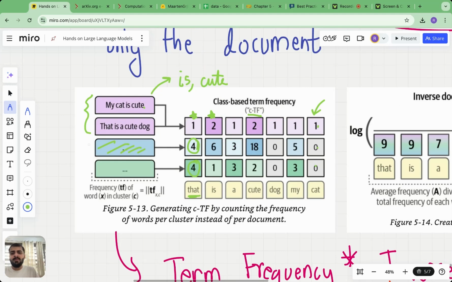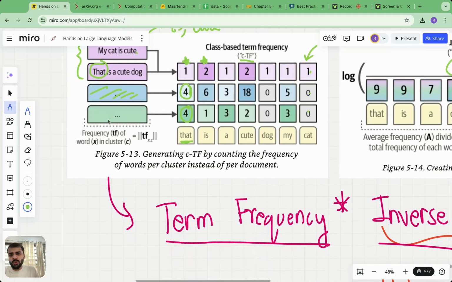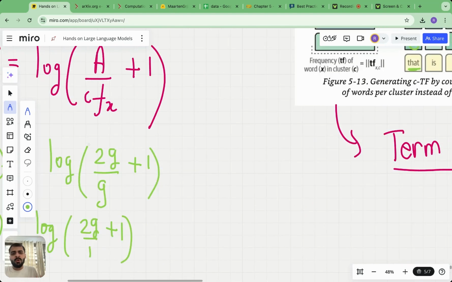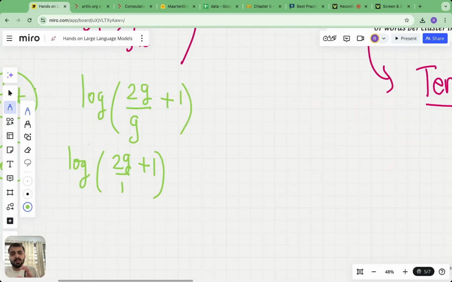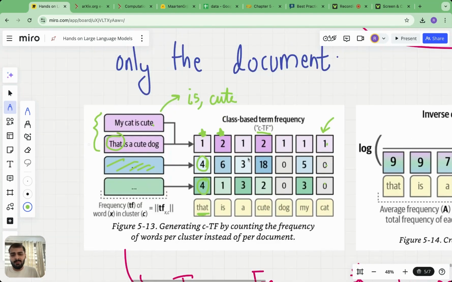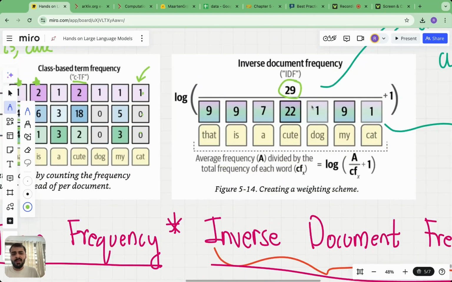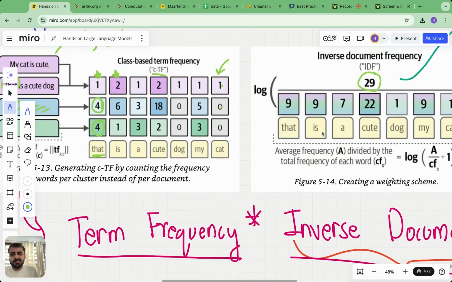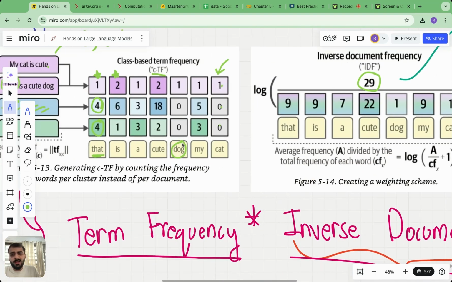If a particular word appears in only one class, it is more likely that that word represents that class rather than a word which appears across many classes like that. So inclusion of IDF also makes sure that overall we give very less importance to the, and, of, because they will appear in all the documents. So their IDF score will be reduced. Similarly, the IDF score for dog will be higher because the denominator, the total frequency, is just 1.